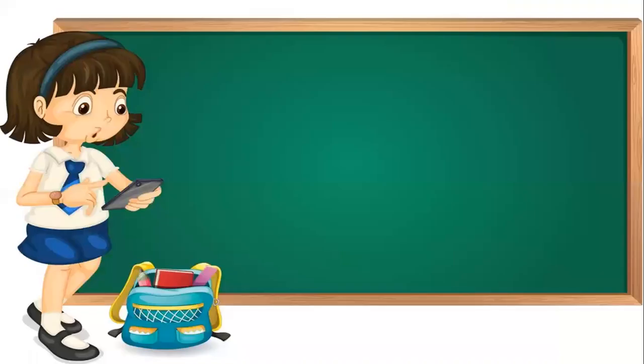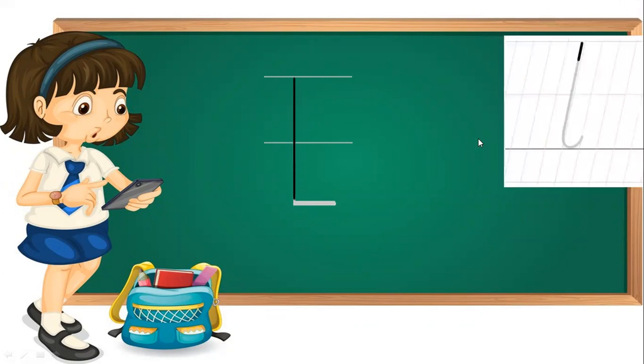Okay? Now our next letter is L. Next letter is L, and it's too simple to write. How will you write it? Start from the top and reaching to the bottom, draw a perfect standing line and then draw a small sleeping line towards the right. Then it will form a letter L. So what is this? It is a letter L.